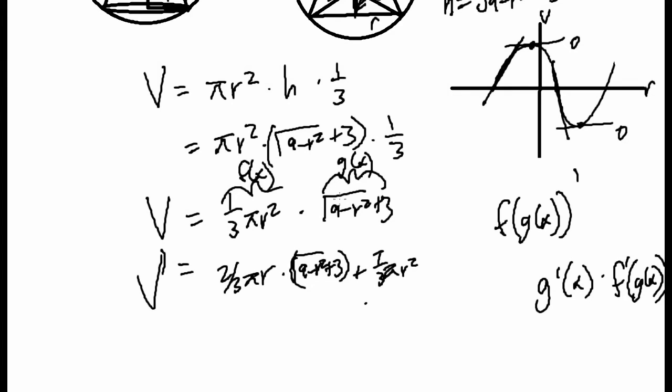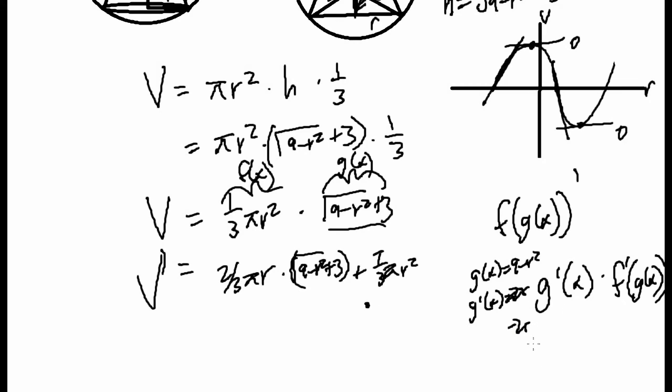So to find the derivative of this function right here, first we ignore 3 because 3 is a constant, it's just taken out. But the inside function, let's say g of x equals 9 minus r squared. g prime of x equals just negative 2r. Remember, because 9 is just cancelled out, and then multiply negative 1 by 2, so it's just negative 2r. That's g prime of x.